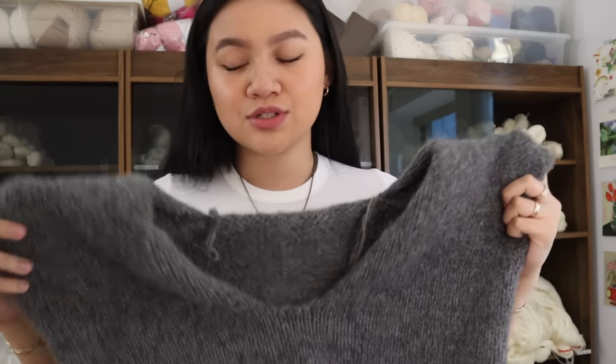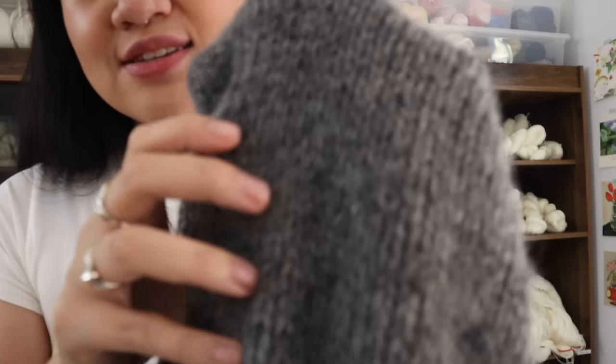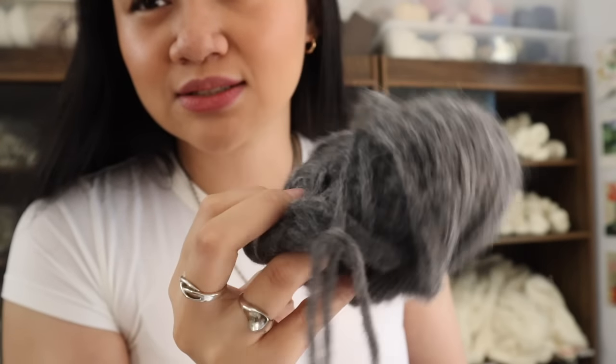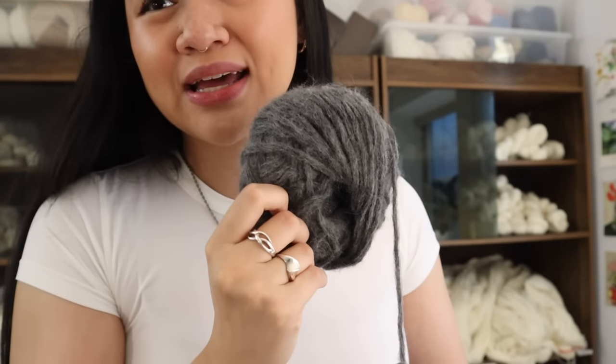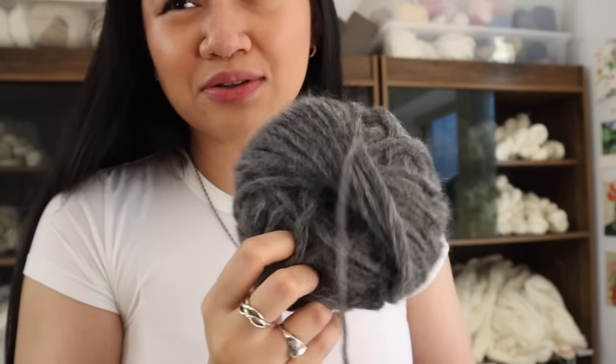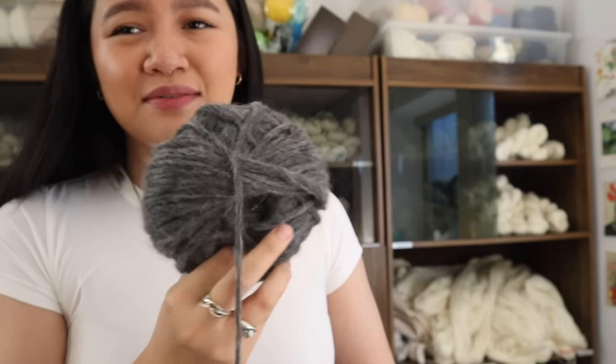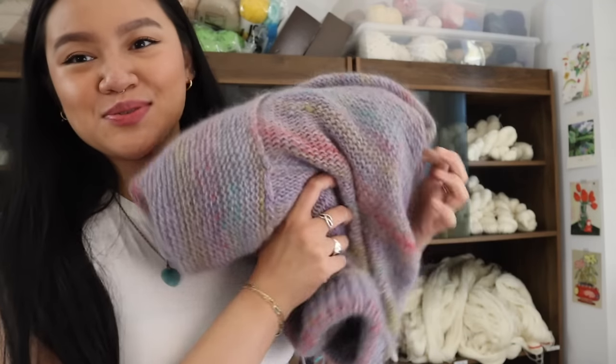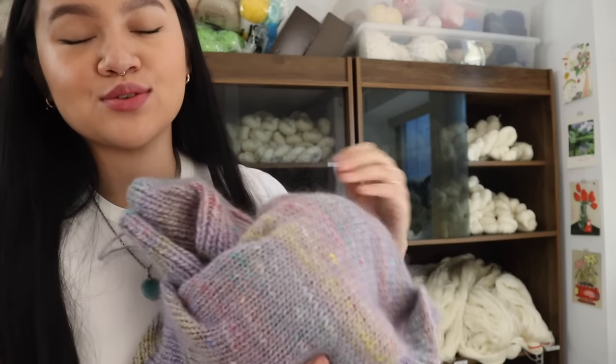And so I really wanted to use up this yarn. It is 2 strands of Drops Flora in the mid gray. And then I'm holding 1 strand of, I think it's a Wool and the Gang yarn that I got such a long time ago. I think it's the fuzzy yarn, the mohair, I don't know. I'm of absolutely no help, but I've had this for so long and I have been meaning to use up the yarn, and I think this would be the perfect piece. Let me just quickly try it on. Oh, I forgot. I just also wanted to add this guy.